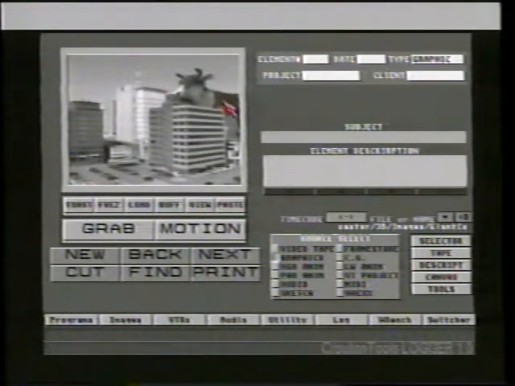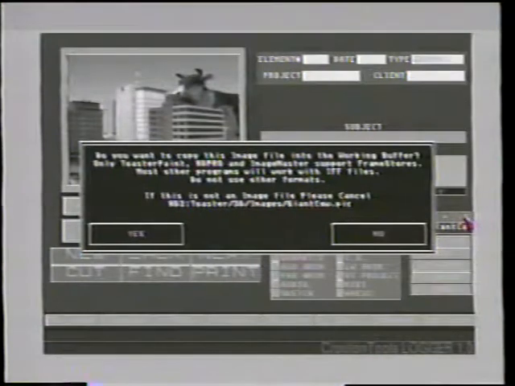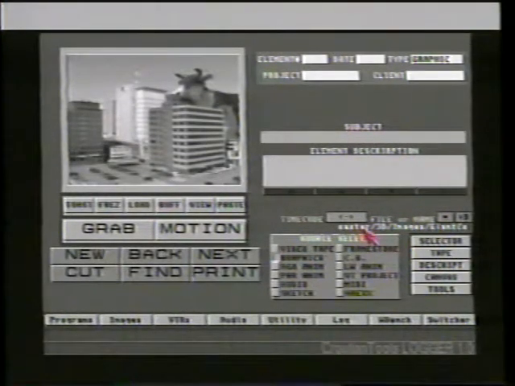You can also easily move an image that you have from Crouton Tools Logger into the main temporary working buffer by selecting the Go to B key. If you want to, this will copy this image file format into the working buffer. Let's move on now and log another element. So we'll say New.